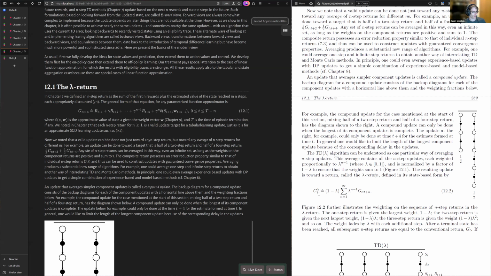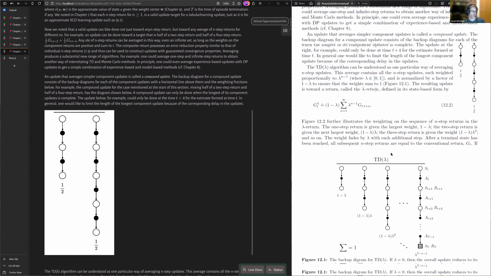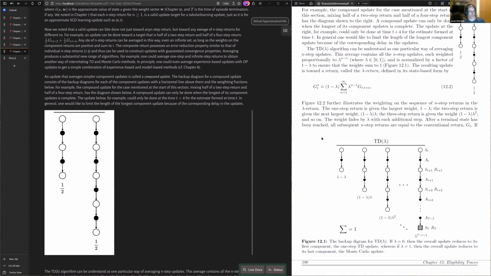And given whatever time step t we're at, we have access to all of these n-step returns into the future. And in theory, if there's some terminal state, there is a finite number of these practically, because once your n goes up to the terminal state, you can't go beyond that. But if there is no terminal state, then this will just extend forever.